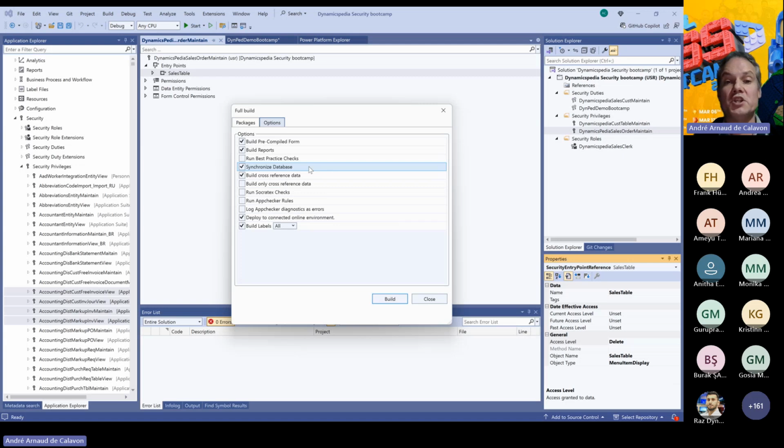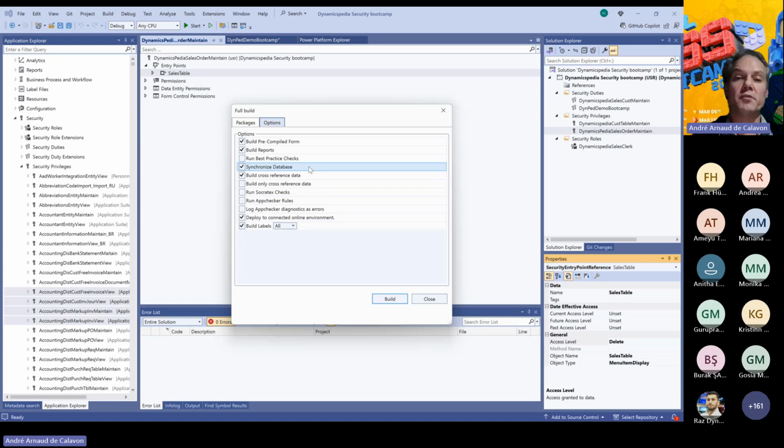The database synchronization is required, as I told you earlier, that the metadata will be converted into some database managed tables, and that's being done within the job when synchronizing the database.